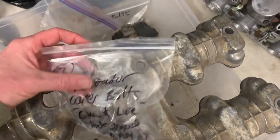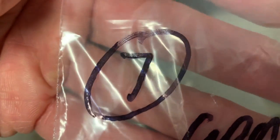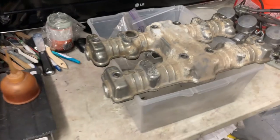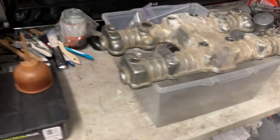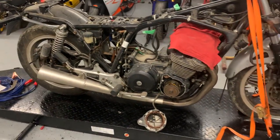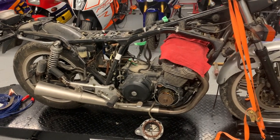So here we go. Here's the bolts for the generator cover for the current project, step 7. And everything goes into a bag. Everything's labeled. The bag is labeled, both with a number and a description, and it goes into a box. So in my opinion, and this is for me, there is no way that this stuff would go back together easily if it wasn't for that level of diligence.